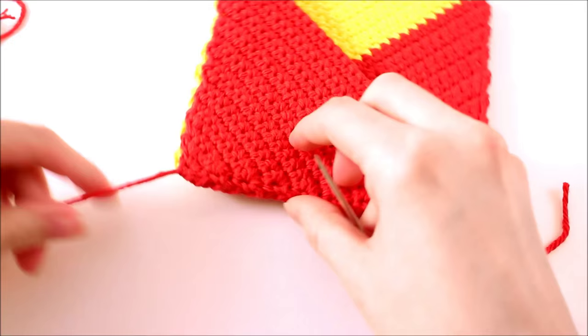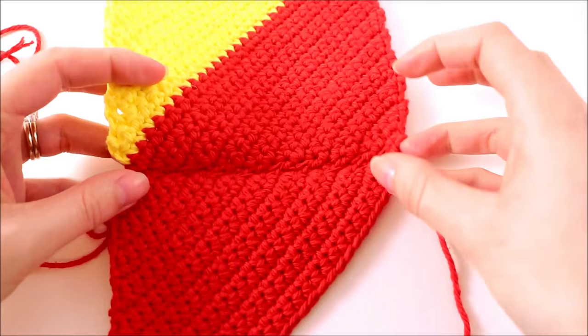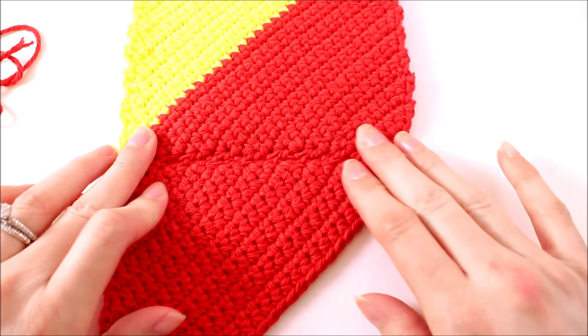So you'll want to check a few times as you're sewing along to make sure that your edges and your seams are looking pretty even and nice and straight. So as you can see here, we've got a pretty nice seam. And so we're ready to move on to the next section.